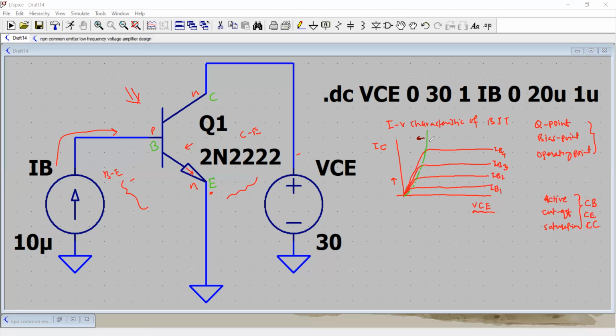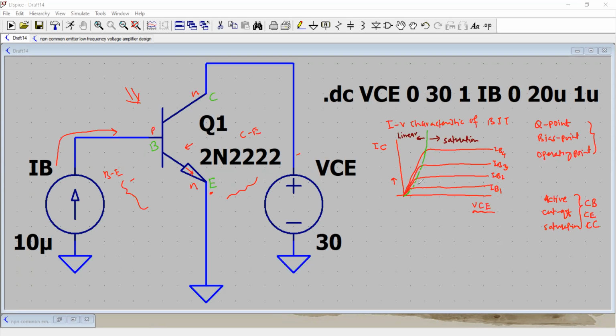This part of the green curve is called the linear region of operation. This part of the curve you call the saturation region of operation. Now you have this understanding that you have a linear region and then a saturation region.